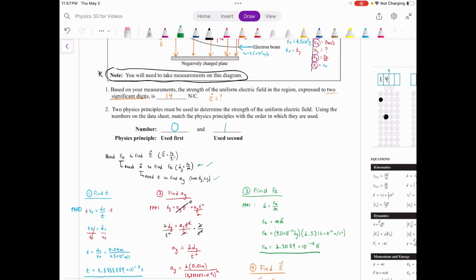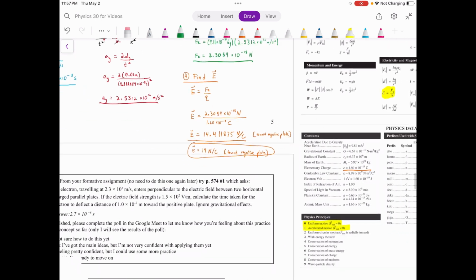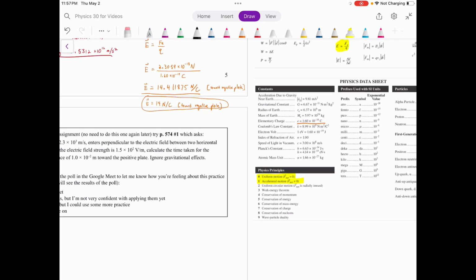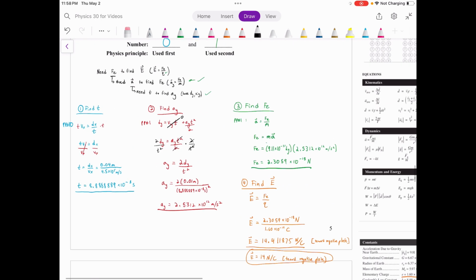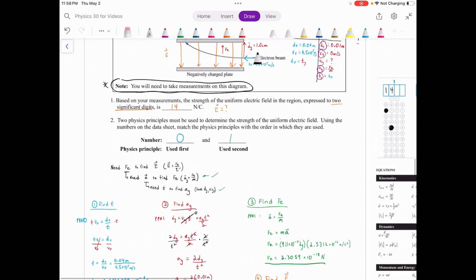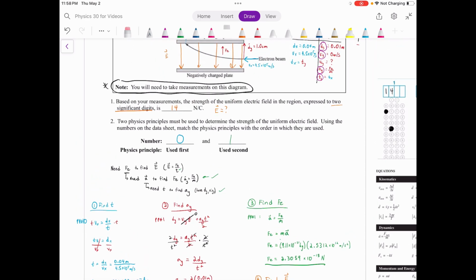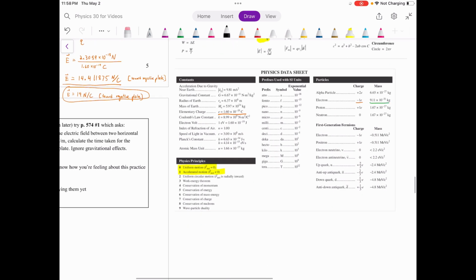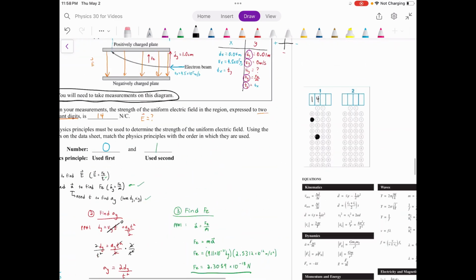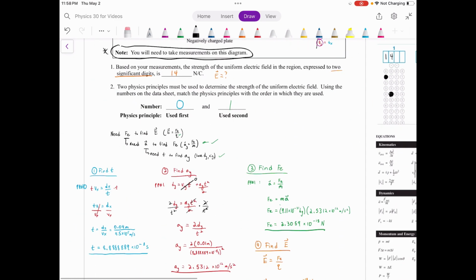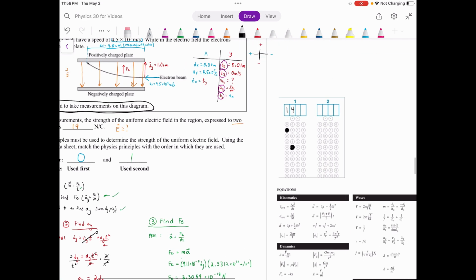And this goes back to what I was saying. Why do they have these numbers on the back of your formula sheet? It's just so they can ask stuff like this, so you can easily give a number to reference the physics principle that was used. If you asked a student from BC, hey, what's physics principle number 4? They wouldn't really know what you were talking about. This is just an Alberta education thing to give some important ideas numbers so that you can easily reference them. And you should reference them throughout your work. It never hurts to say, I'm applying this physics principle. Lets us understand where you're coming from.